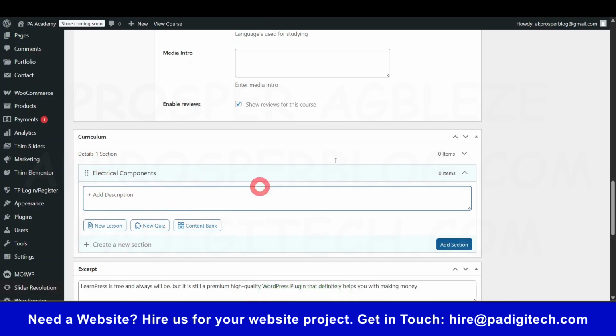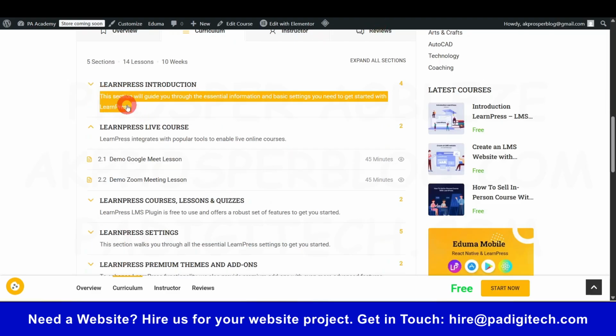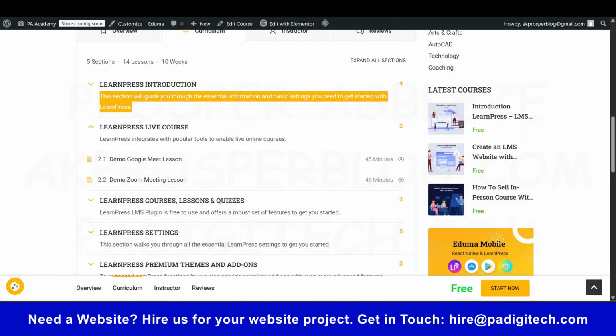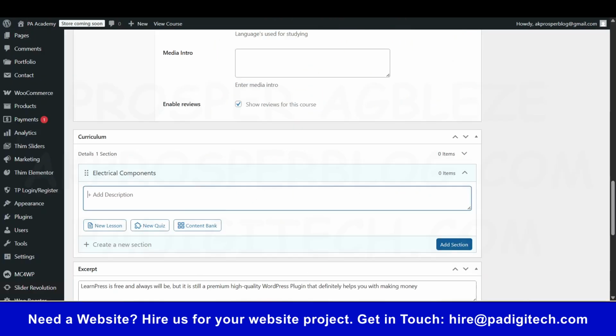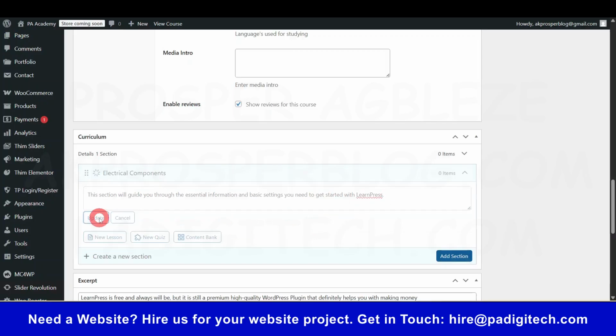Now you can also add a description. Let me see if this has a description. Now you see this text you are seeing here is a description, just something very short in 1 sentence or 2, 1 or 2 lines. This is our description here. So let me just copy this. All right, and then you add the description. Okay, so just go ahead and update this.